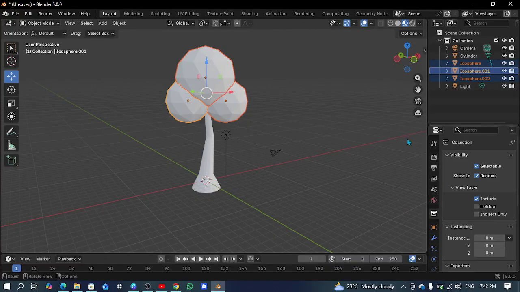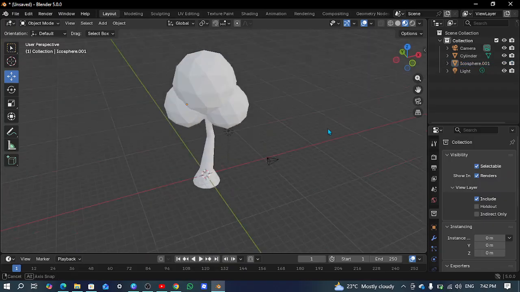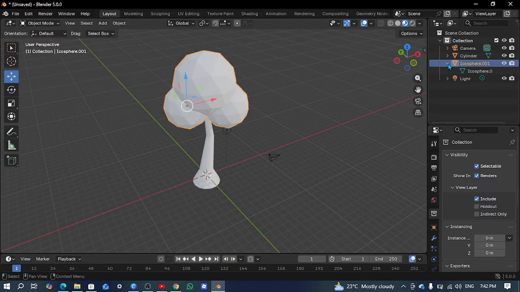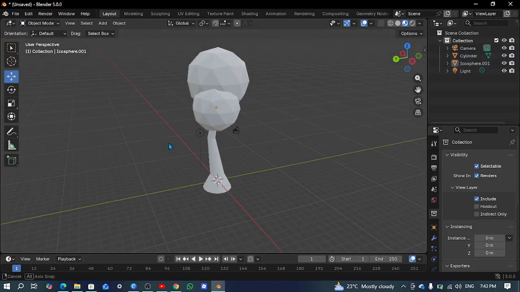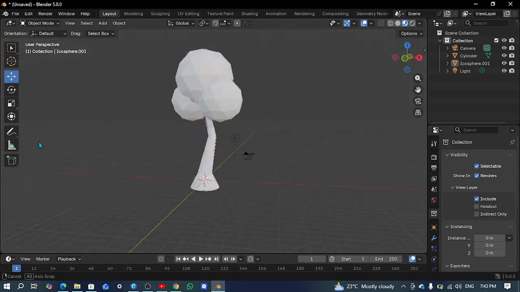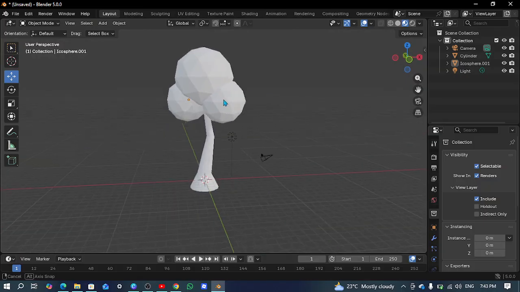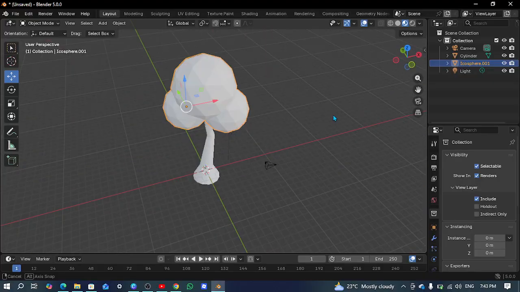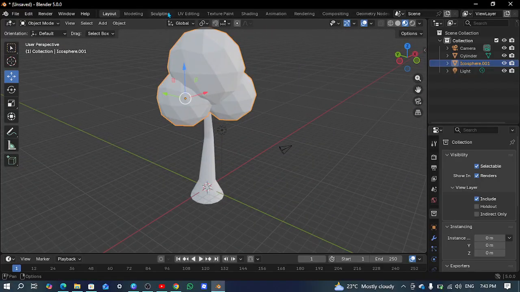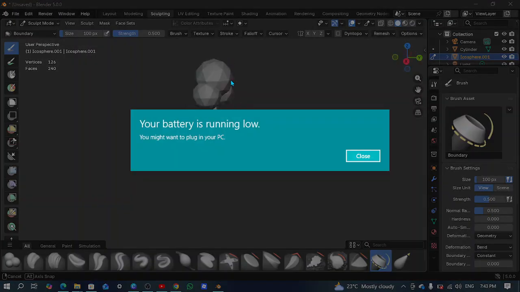Now before that, we got these all. If you press Control J, it will be all in one group. And we want this, so we can use this isosphere. It's all connected. Now there's no need to group this because we need to color them later, and we have to export this model to our Roblox Studio. We'll do the coloring over there. Next, we'll need to sculpt this to look like a tree, since it looks like round balls. Now we'll go into the sculpting mode.